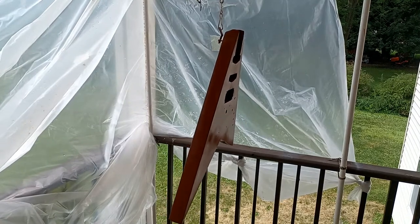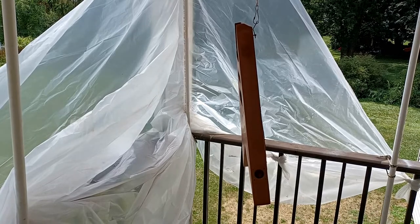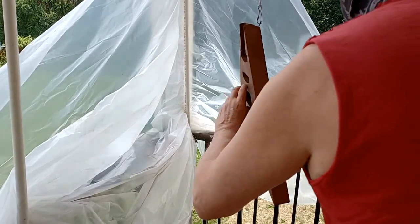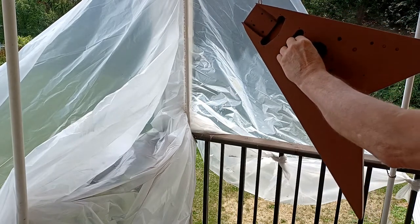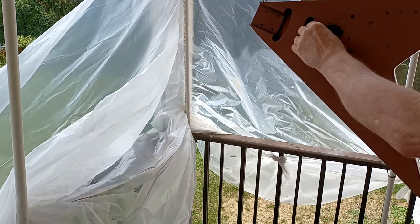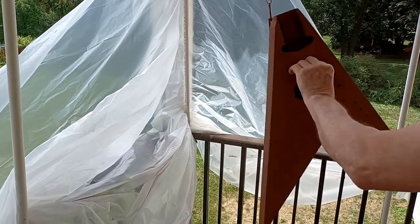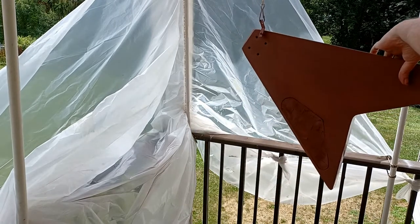Next coat soon. Okay, did a quick light sanding on this thing. We got some of the speckles off of this thing. I wasn't paying attention to the tip and it spurted on me. So I'm back into shape and ready to do another coat. Shoot the bottom first this time instead of last time.